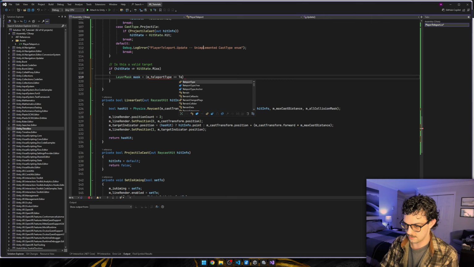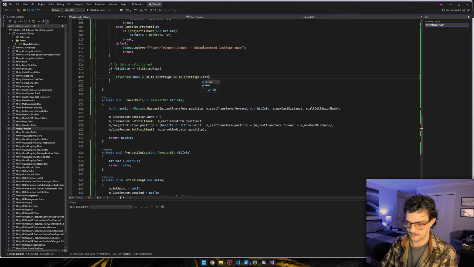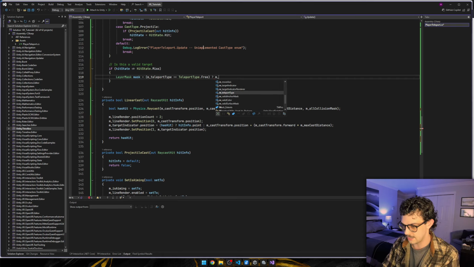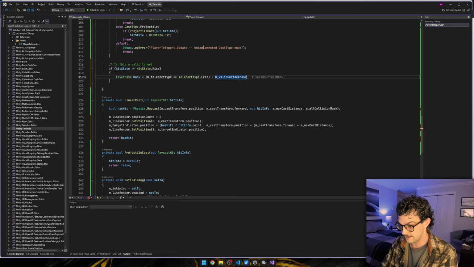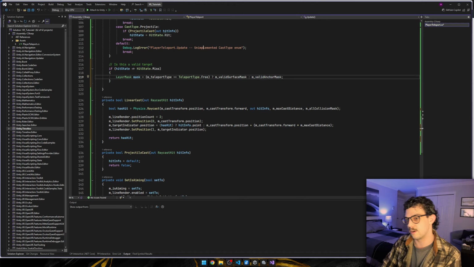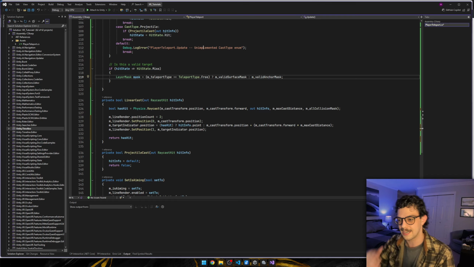Teleport type equals teleport dot free. So if we're doing the free, again, another ternary operator here, this is going to equal the m valid surface mask. And if it's not, then it's going to be the valid anchor mask. And again, you could put this in an if tree or a switch case if you did end up having more types. I don't know what other kind of type you might want for teleportation, but if there was something else, you could do an if tree to set this.